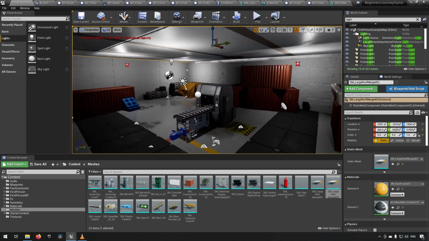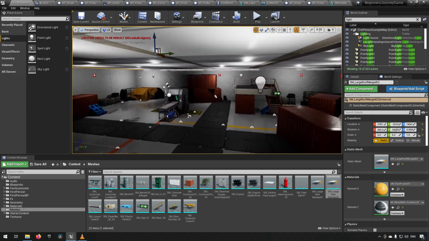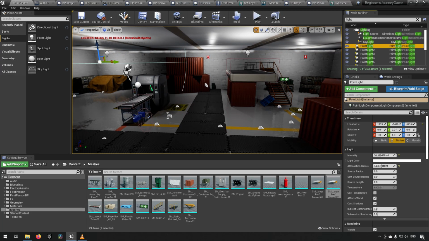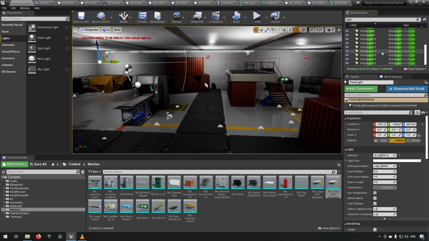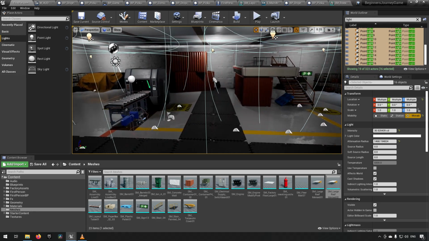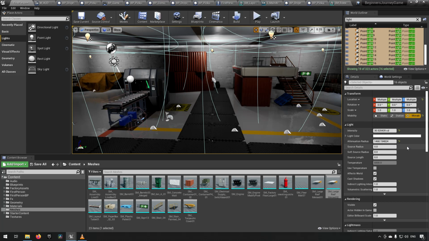And the reason for that is because you get performance gains, of course. But for us, this is not going to be that demanding, and this will make it a little bit easier for us if we just mark all the point lights that we have put out and we click them as movable. That means that the building of light message disappears, because now it's expecting this to be calculated all the time.